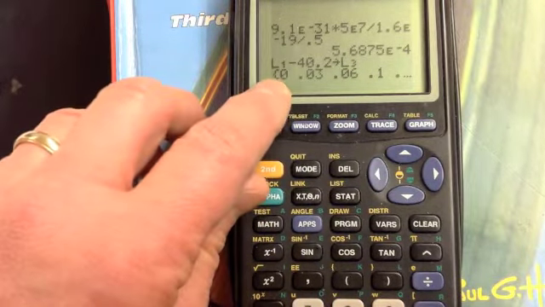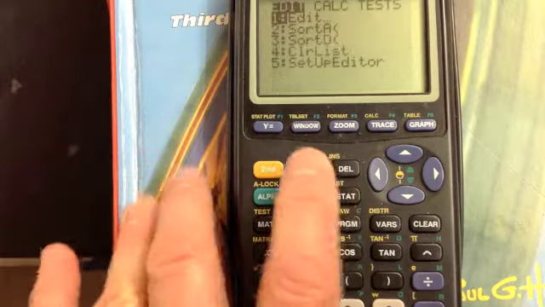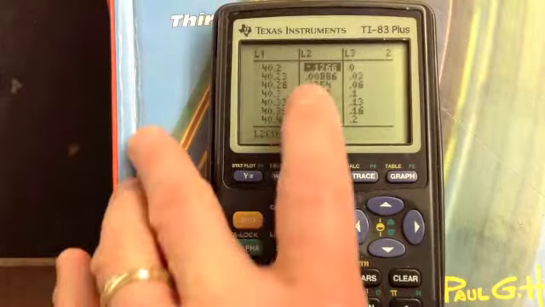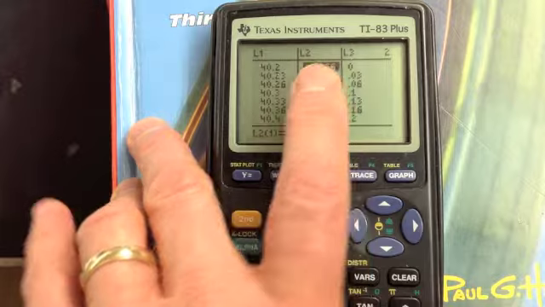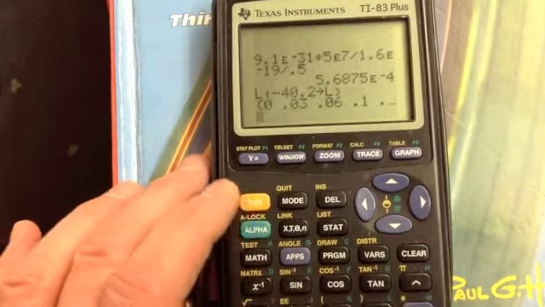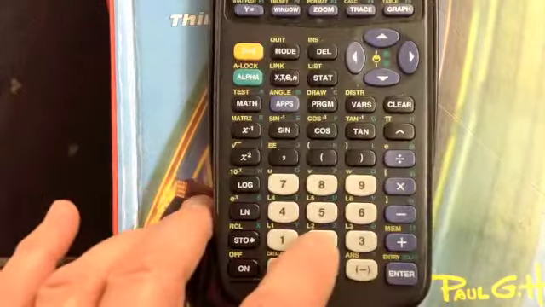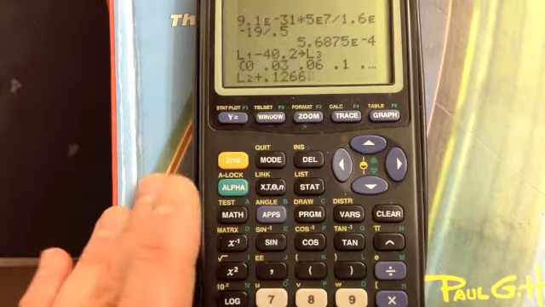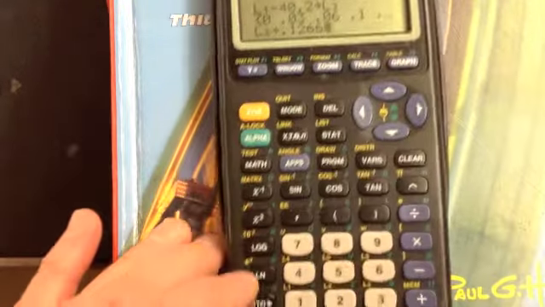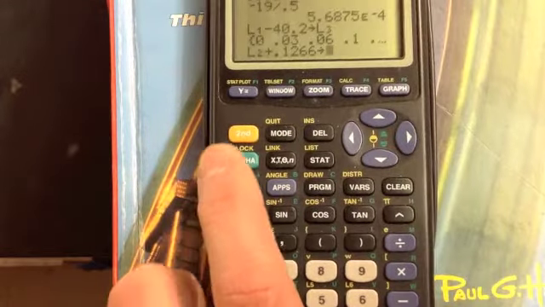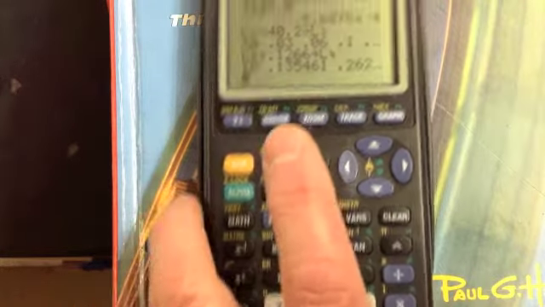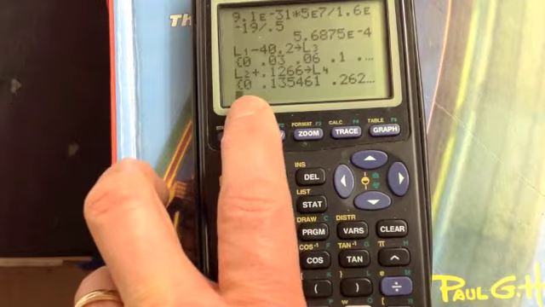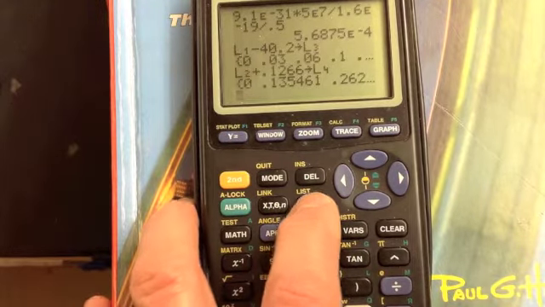Now you see my first number is 0. Now I go back and look at my data. I need to subtract negative 0.1266, so I'm going to add 0.1266. So I go second, hit the 2 for L2, and then add 0.1266. I'm adding because I'm subtracting a negative number from my data. So I store that in L4. If you do it correctly, you'll have a 0. If you don't have a 0 in the first part, then you messed up. Now I have data that I can use in L3 and L4.